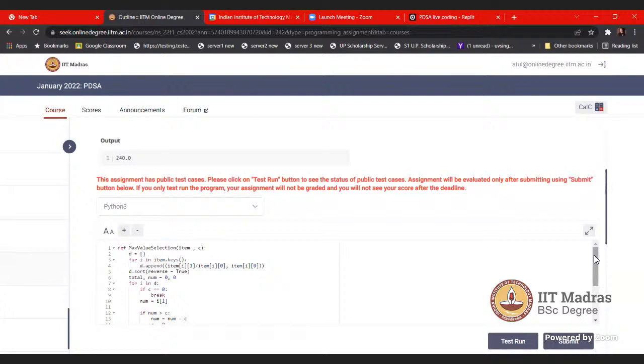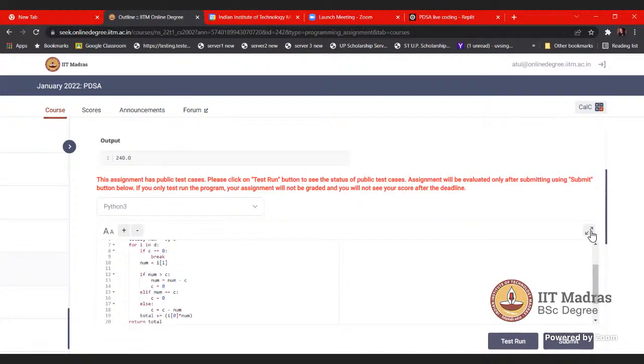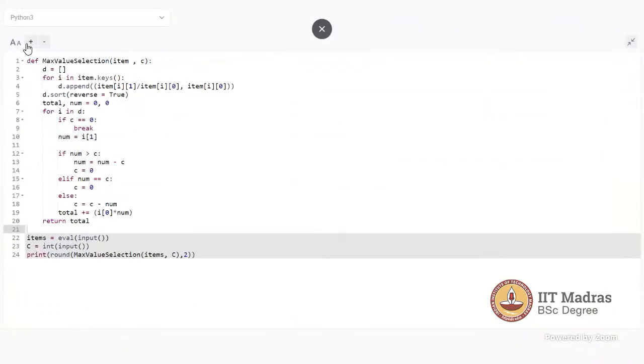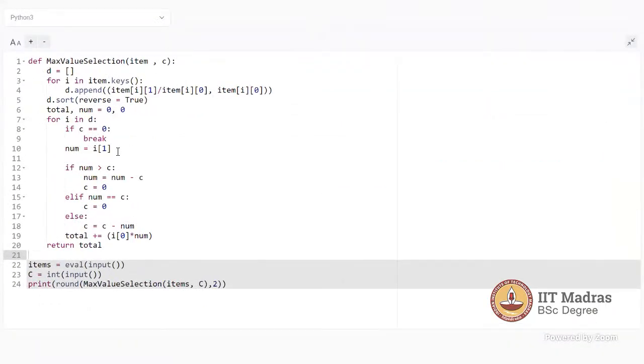Okay. Total common number, ID. So total common number equal to 0, and if ind equal to 0, break. So what is this number? This is the i.